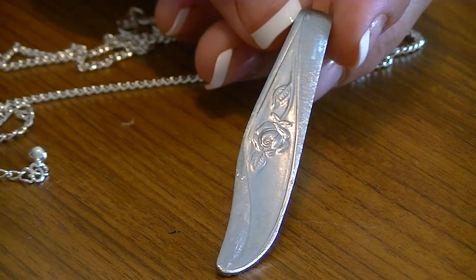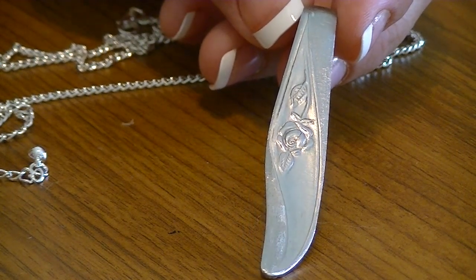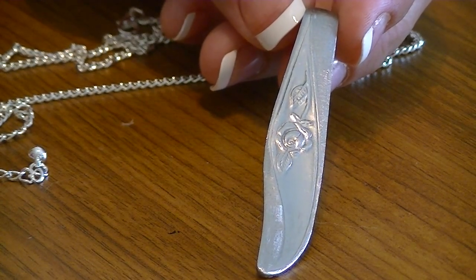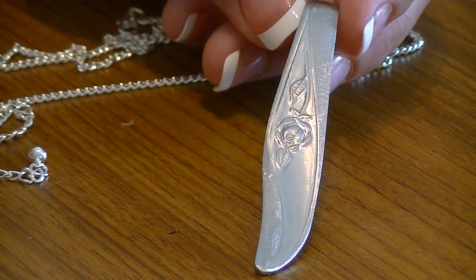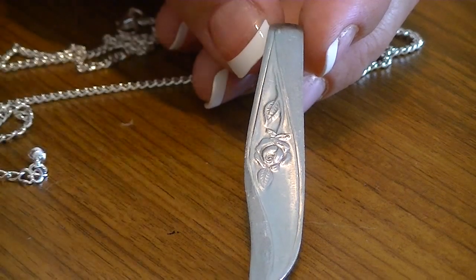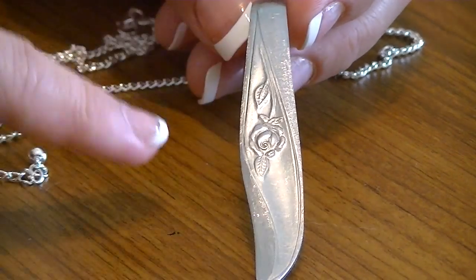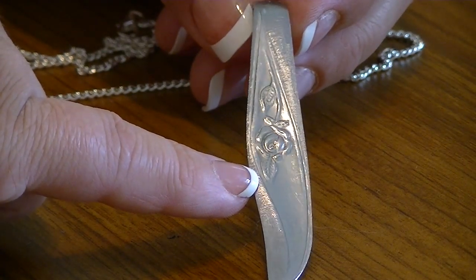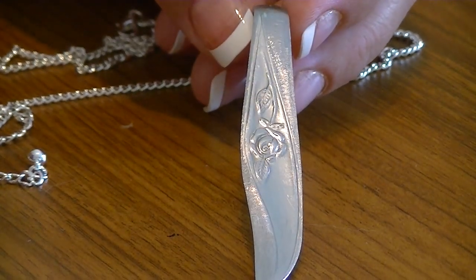We're back inside in the jewelry studio and I've just about finished up my pendant. I've run it through some cleaner — I'm actually using a brass polish that you'd use for brass plates and dishes. For stainless steel you can use brass polish, but you can't use it on sterling silver, so make sure you have special polish for that. What I did to this piece was — remember I had a few nicks up at the top from my vise grip? I took my grinding stone and sanded out this area that was predefined by the design of the spoon. You can see it has sort of a two-tone effect, and I think it looks actually pretty nice.